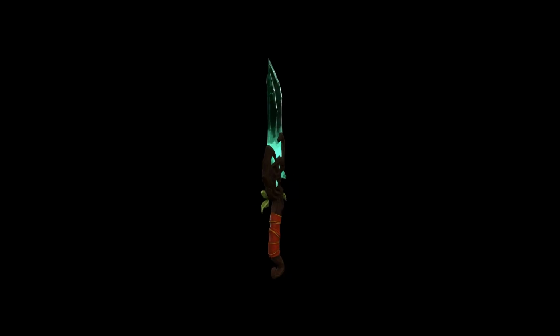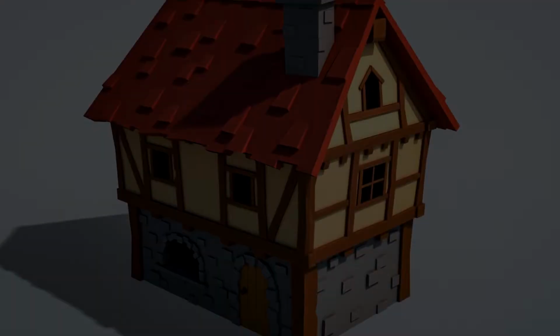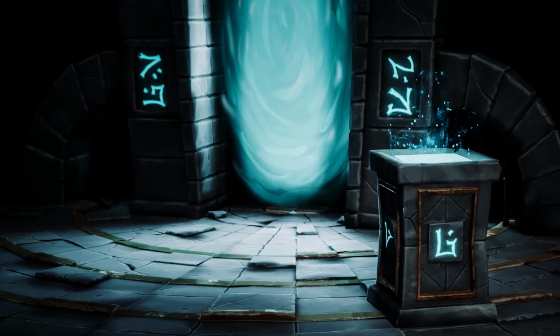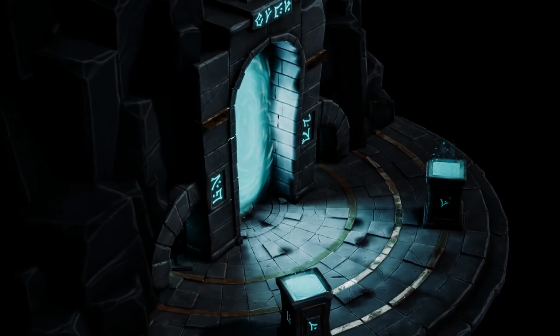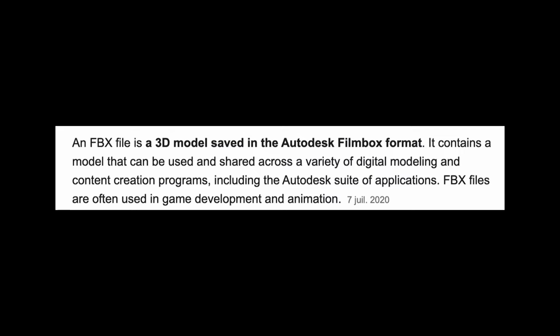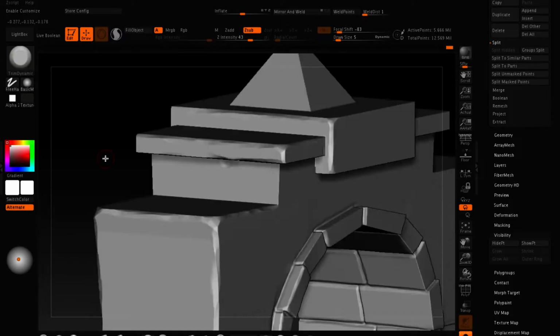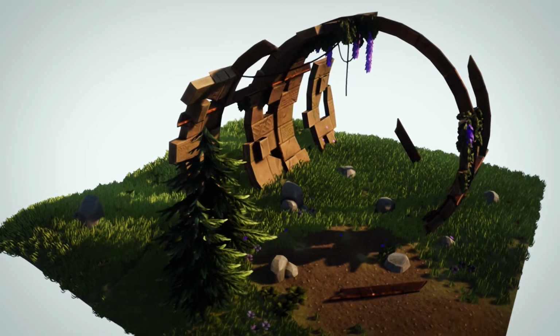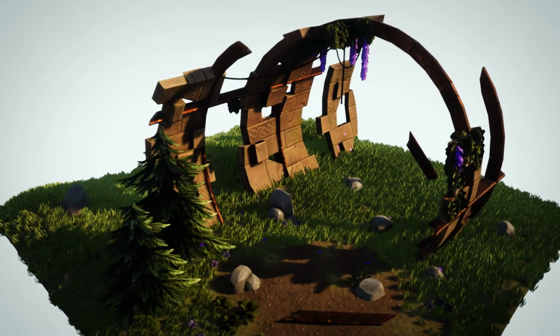The closest I've been from game dev is modifying the HTML code of my photography website, and learning how to create a few 3D assets during the COVID lockdown. To sum it up, as a curious person I knew about Unreal and Unity, and what a FBX file is. I knew the basics of moving in a 3D program. That's about it.